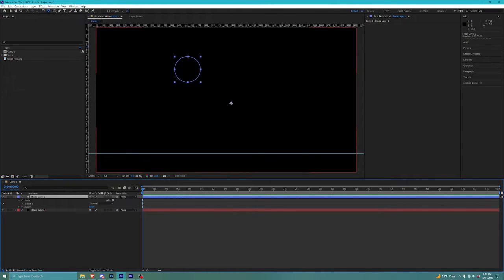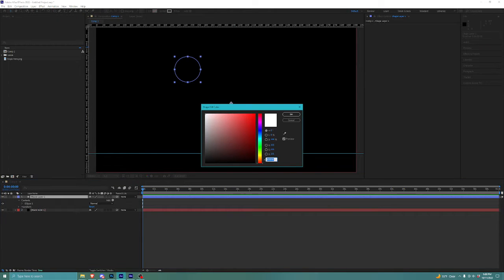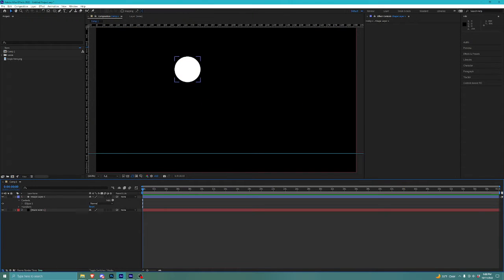Sorry, doing some stuff out of habit. Before that, first off, let me make the ball white so I can actually see it. If you go up here, there's a fill and stroke option, and you can change that to full on white. The stroke doesn't really matter, but you can have a stroke on it or not.